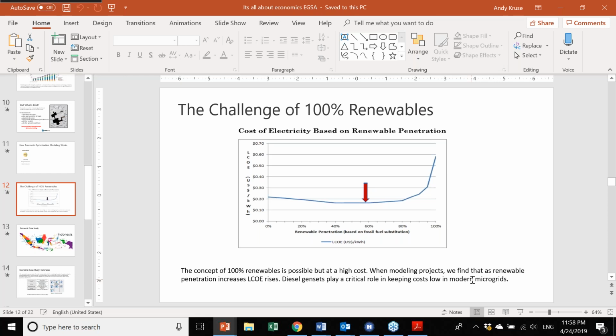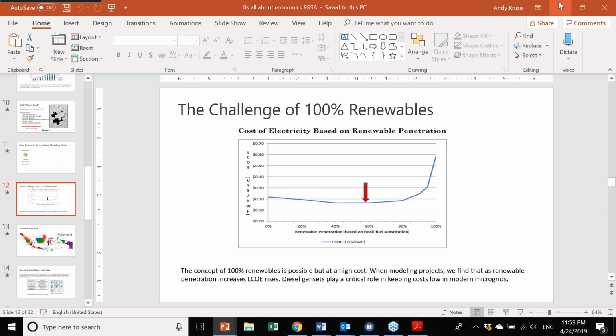So you can run the scenarios you were just suggesting with a sensitivity analysis and chart out the impacts in a model. We tell people this all the time: when you get above 80% renewables penetration, the cost of your system goes up very high. You can get to 100% renewables, but it's going to be very expensive.